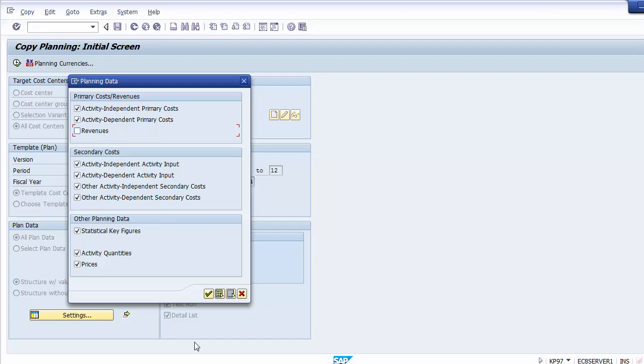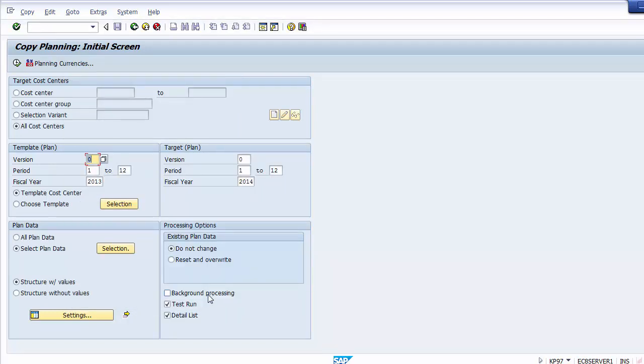And now we can move on to the enter button, that is selected. Now the changes to the parameters have been done, and now we can move to the next. So this is what you need to do, and now we can click on the radio button to execute this. Once you click on execute, it tells you that version 0 is not defined for the period 2013 because version 0 has been created only in the fiscal year 2014. So that is what you need to take, and over here we can take it as 2015. Okay, now we can execute the options.